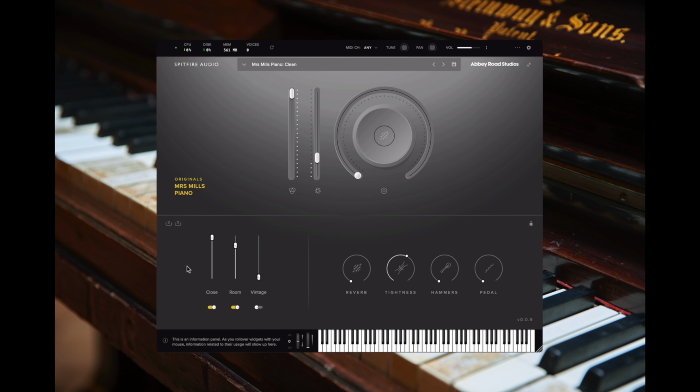In the bottom left corner of the plugin window are the signals that are available with the library. For this library, they're close, room, and vintage. To enable a signal, click on the control beneath the signal name. The fader can then be adjusted to set the level as you wish. Once you find a mix you're happy with, you can save it by clicking on the downward pointing arrows. To load the preset, click the set of arrows directly to the right of the downward pointing arrows.